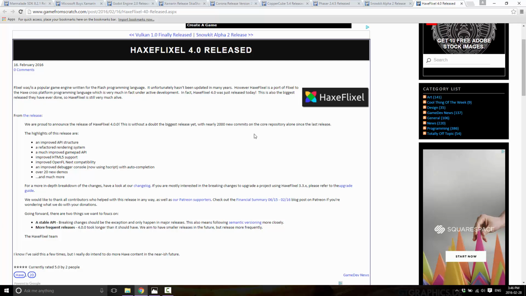HaxeFlixel version 4 was released. Flixel was a Flash-based game engine or game library, and it hasn't been developed in years, to be honest, but it was very popular, and there's a Haxe-based port of it, and it's been in ongoing development, which is nice to see. So they're modifying their API, improving HTML5 support, improving OpenFL Next compatibility. OpenFL is the underlying tech layer it depends on for a lot of the functionality, etc. So it's a nice, mature release with a little bit more functionality, but it is nice to see continued development there, especially with Flixel itself not getting any.